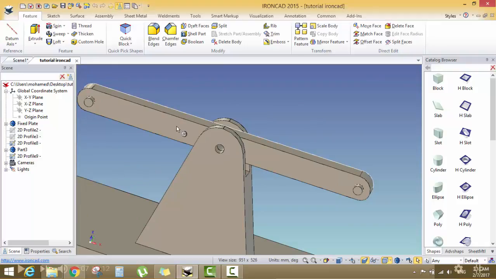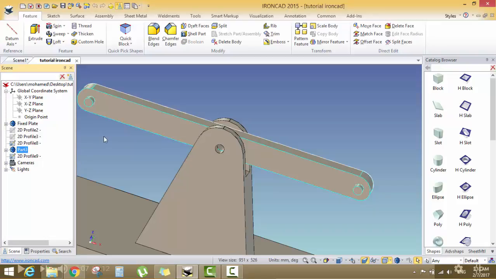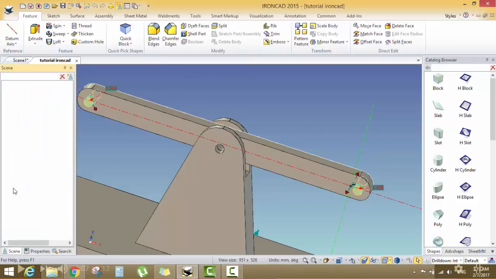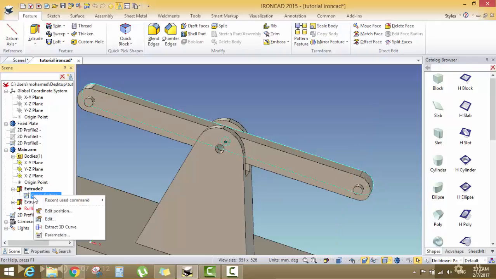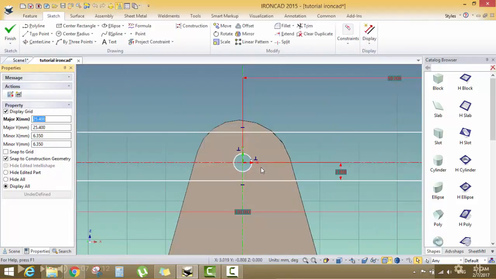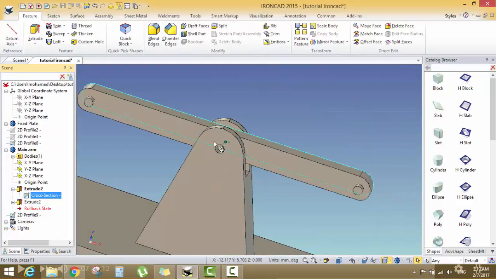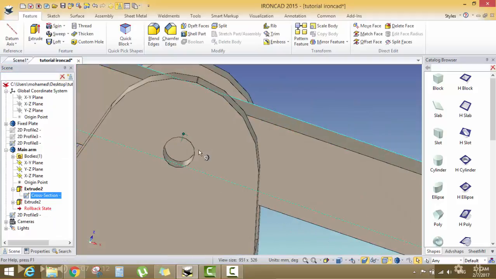So let's get back. A good point to notice that in this case, since we have selected a standalone part, we have another part called part 3. We can rename it main arm. Okay, plus check. We can see two features. First one for the main extrude of the arm, and the second one for the extrusion of the pins. Let's edit this part. We will delete this hole and click finish. Now you see that the hole has been eliminated.